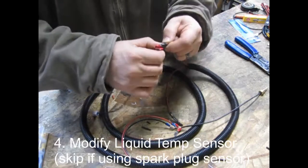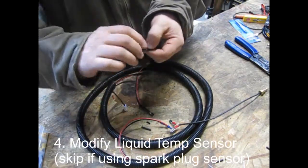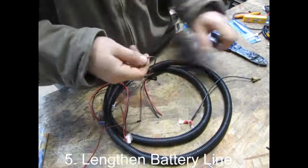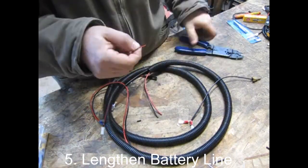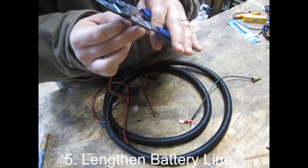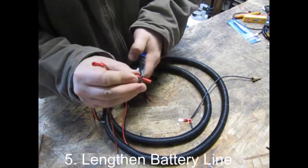Once you have all of your connections made, make sure to wrap them real tight with electrical tape — this will keep them water tight, dust tight, and failure proof. Moving on to the power line, snip off the smaller gauge stuff since you pretty much only want the connector up front. Separate the wires using your snips, peel them back, twist them, put the connectors on them just like you always do, including a healthy layer of electrical tape.